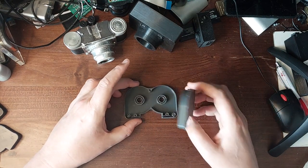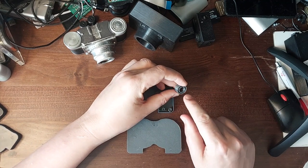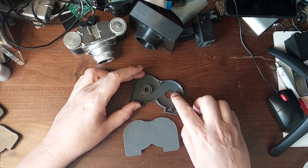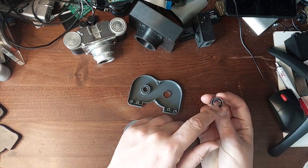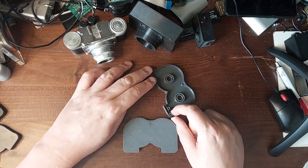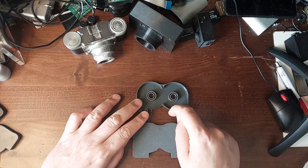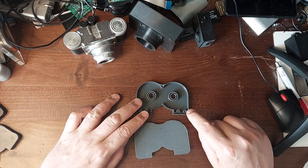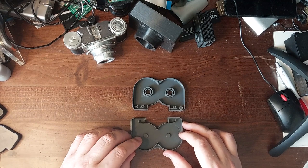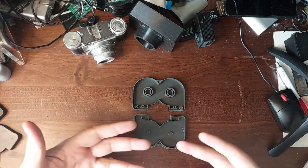This is the cartridge that I refer to as Viable Prototype 1. It has a new reel design with no flanges and a groove to feed the film into. It has a lip round the edge of the opening for the shaft and a corresponding circular groove for light tightness. It has a little post with a little pulley on it. The film goes through the opening in the cartridge past that guide for light tightness and round the pulley and then onto the reel. I considered this ready to go — it fit the camera and has good light tightness shields all the way around it, everywhere with two sets of plastic between it and the light.